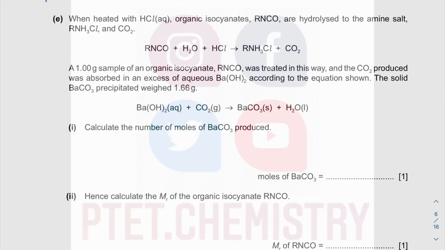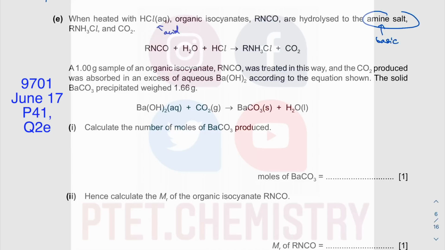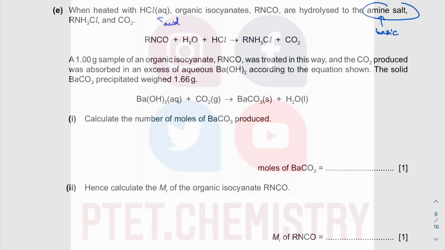Okay, next question. When you heat the isocyanates, they hydrolyze to the amides, well, the amine salt, okay? Because this is acid, the amine salt is basic. Well, amine is basic, and therefore acid and base, in acid hydrolysis you always get the salt. I'm sure you know it from AS chemistry. Under ester hydrolysis, when you do base hydrolysis of ester, you don't get the carboxylic acid, you get the salt. Always very commonly asked in MCQ, but you cannot say that they cannot ask you in theory paper, right? So make sure you know whether you're in acid hydrolysis or base hydrolysis.